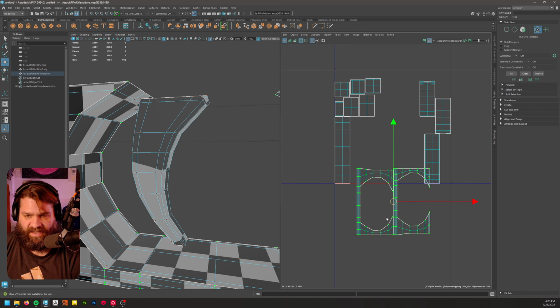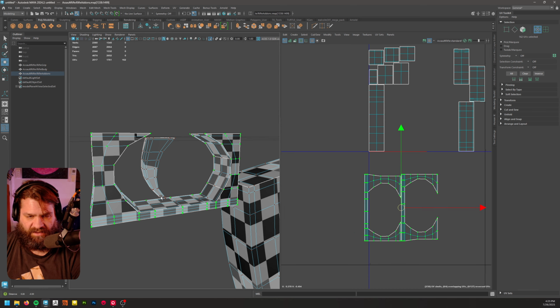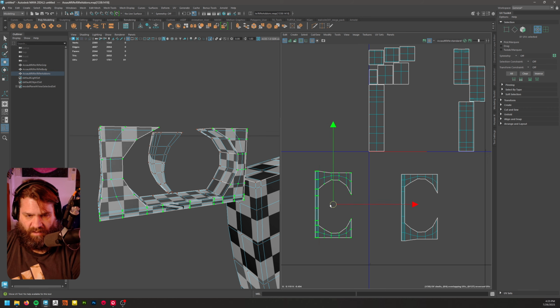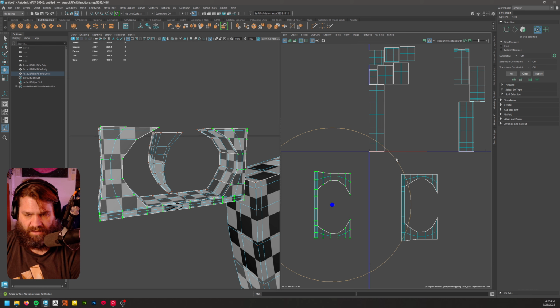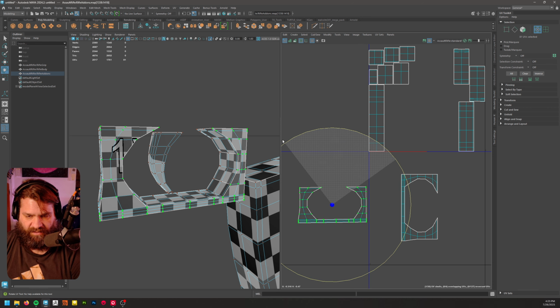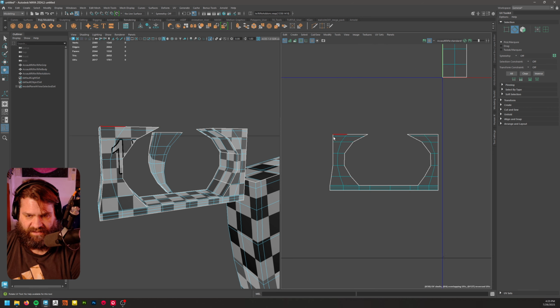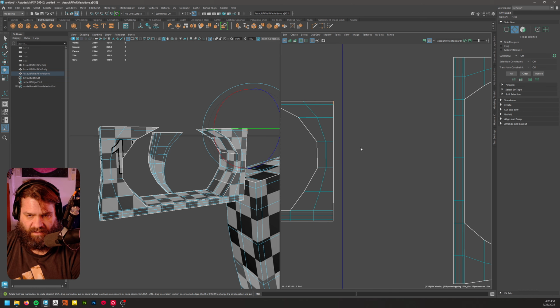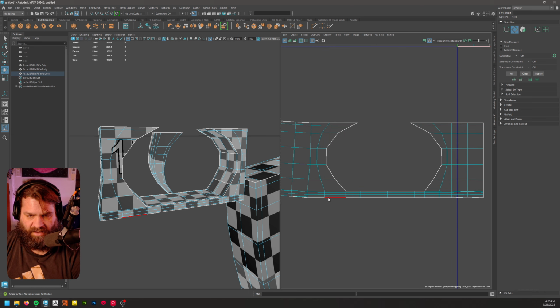Okay, so these guys here look the most complicated. But let's put that there for a second. Let's see if we can reduce the amount of UV islands. Connect that there. Connect here to here. Let's go.